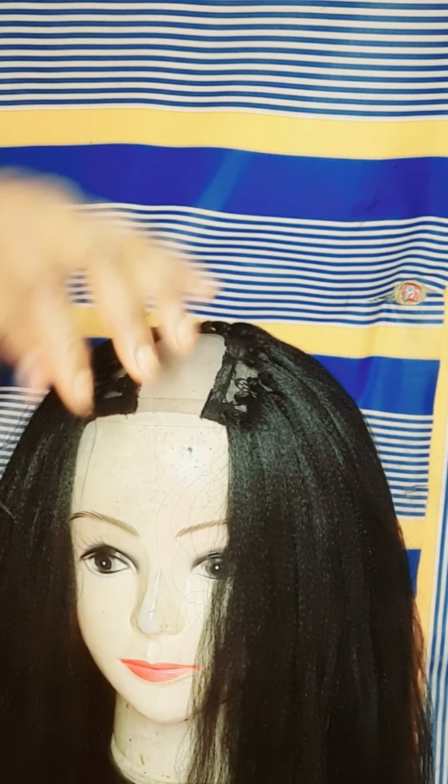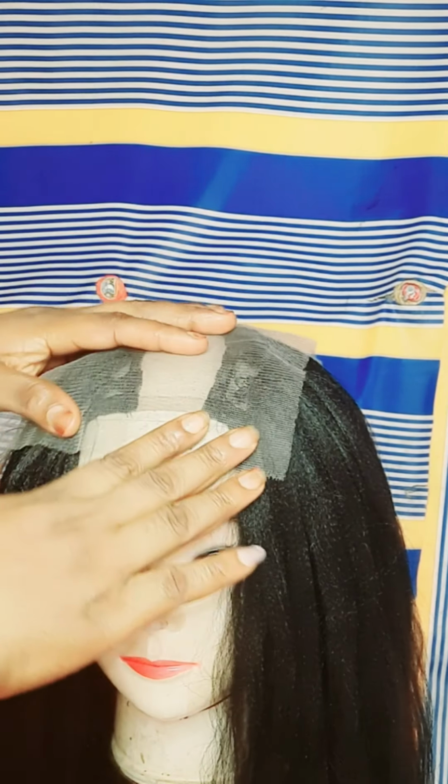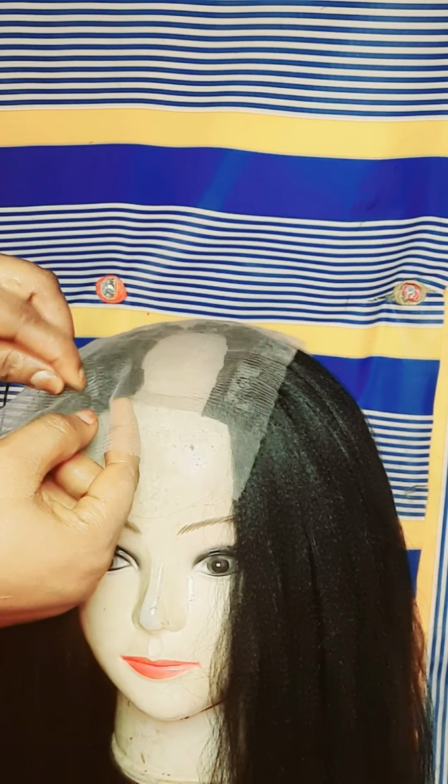So after I finish crocheting the hair in, now I'll be putting a closure net at the front side of it. After putting it, you're going to sew it round in a U shape. After I finish sewing it, I will now start creating my own closure.